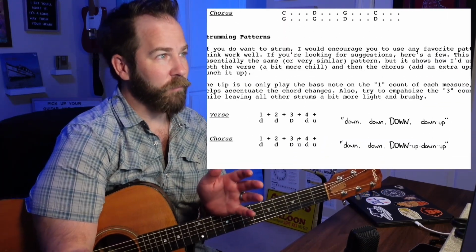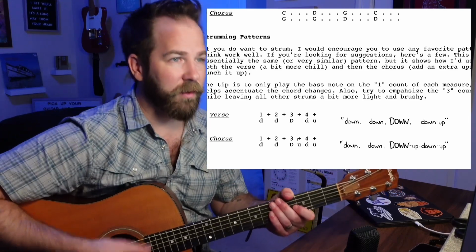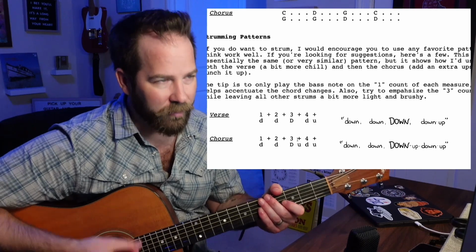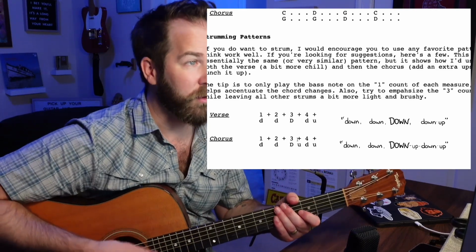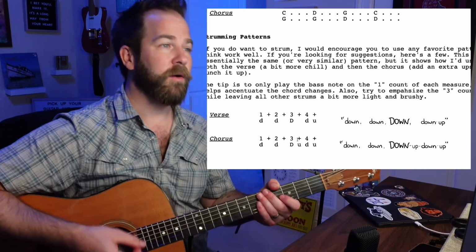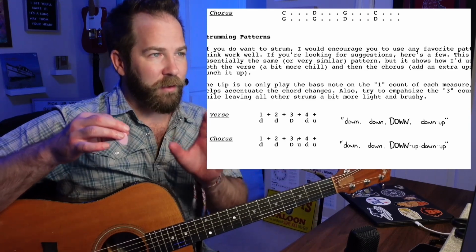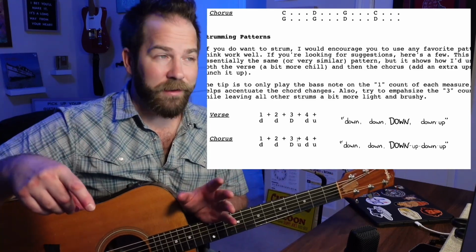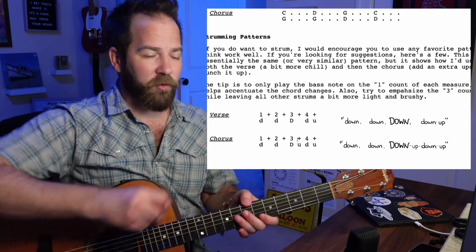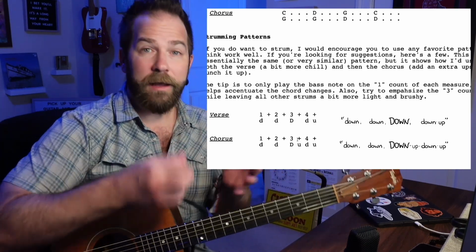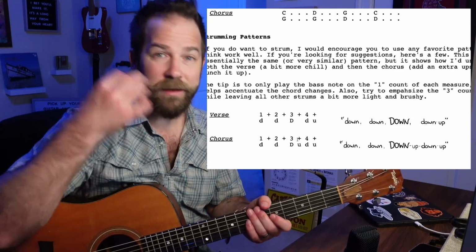Right, this is what I wrote down when I made this song sheet. It's going to be a down, down, down, up, down, up, repeated, counting 1, 2, 3 and 4 and. The reason that the 3 count has the uppercase D and all the other down strums are written lowercase is that I'm trying to convey that not all down strums or even up strums are always going to be the same volume.